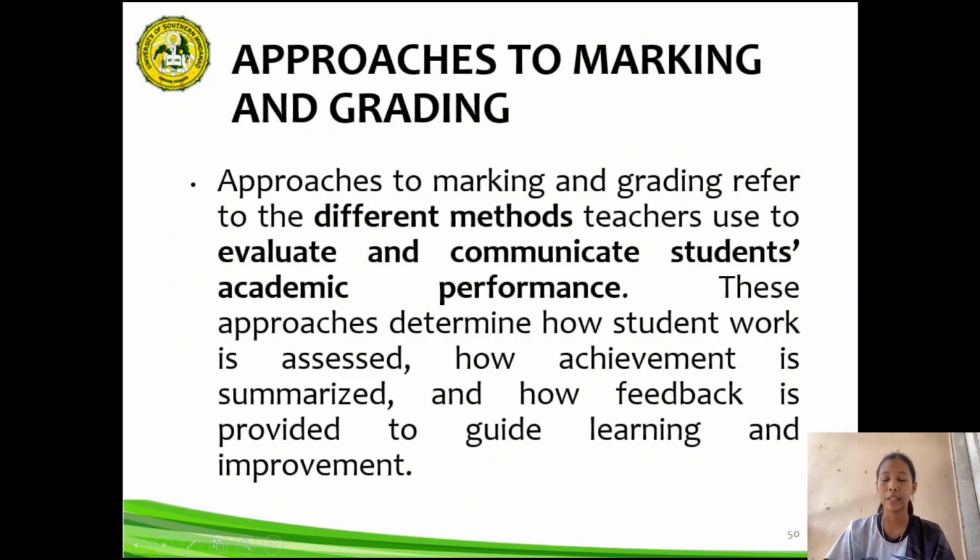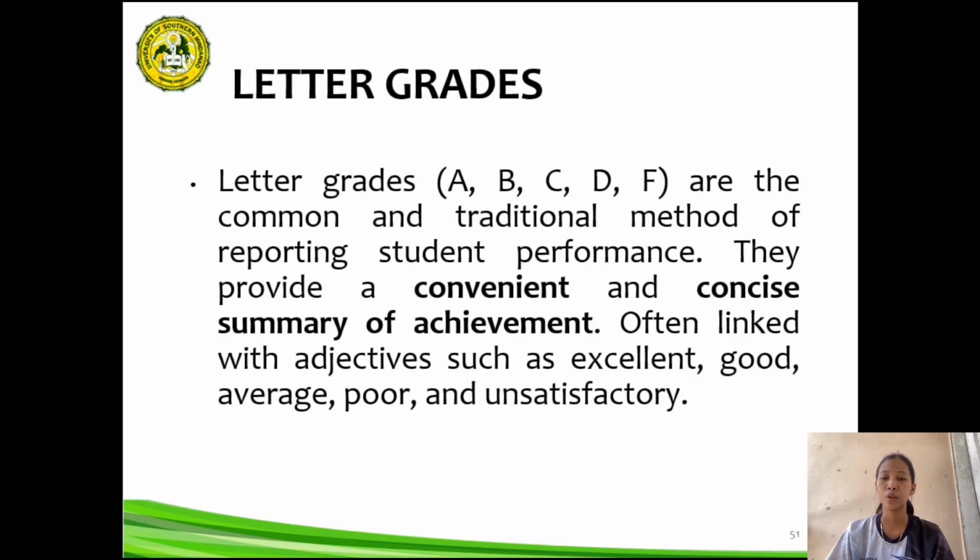So the first one is the letter grades. This includes letter A, B, C, D. These are the common and traditional method of reporting students' performance. They provide a convenient and concise summary of achievements, often linked with adjectives such as excellent, good, average, poor, and unsatisfactory. For you to better understand this, here's a table.